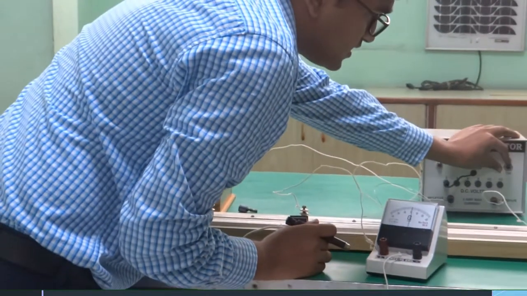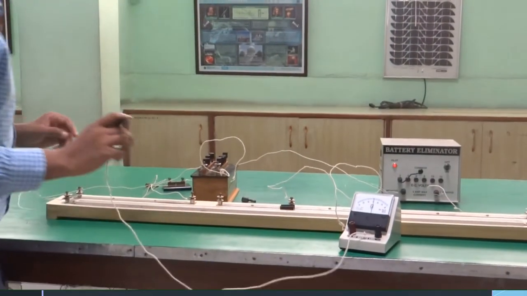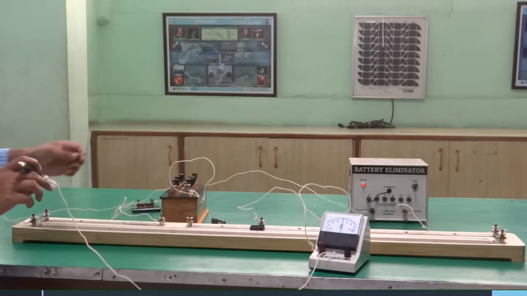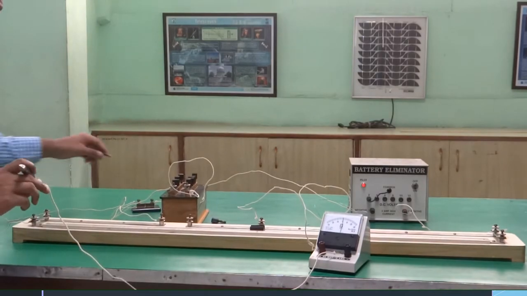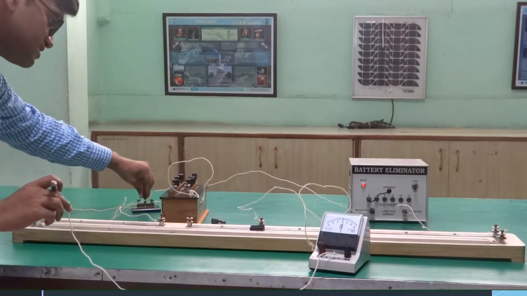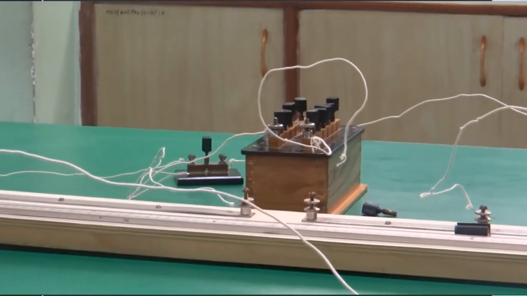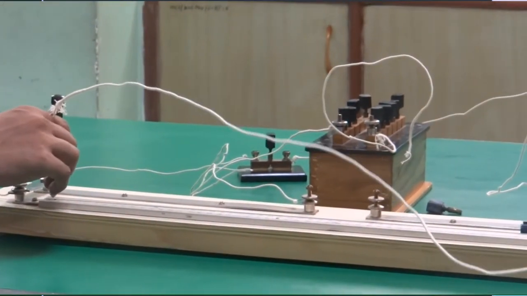Now let's switch on the circuit. First ensure that all the connections are proper and tight. Then place the key. First we will check for the deflection or the null point. Place it on one extreme edge.